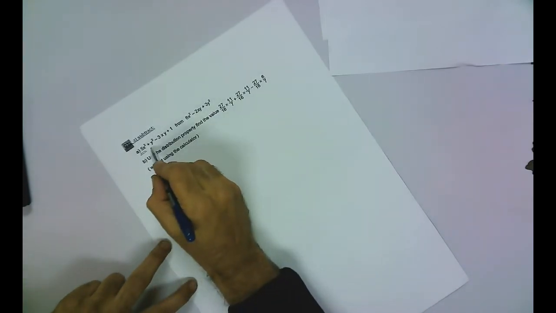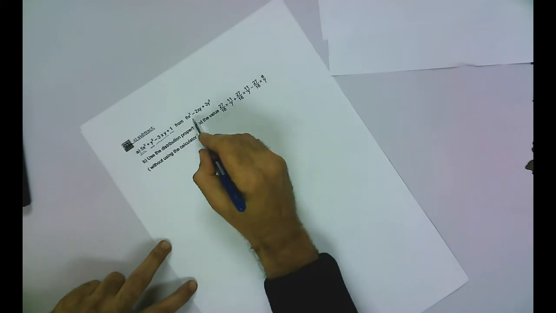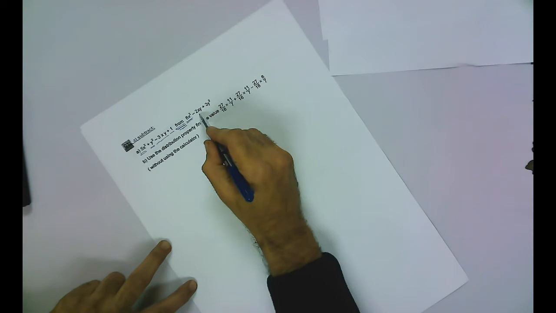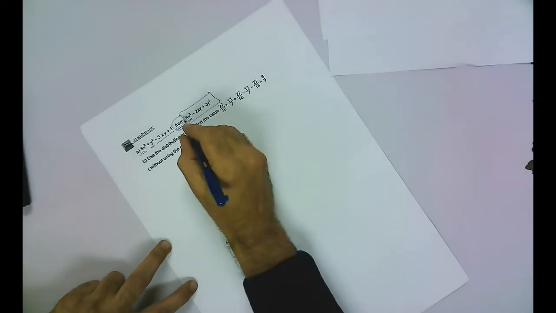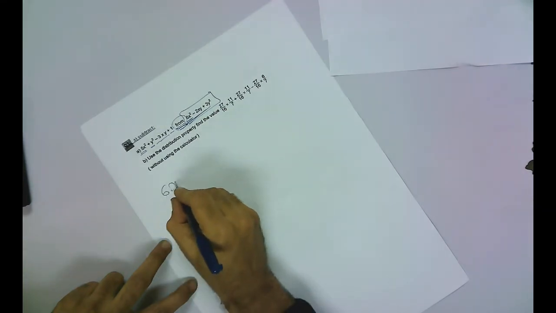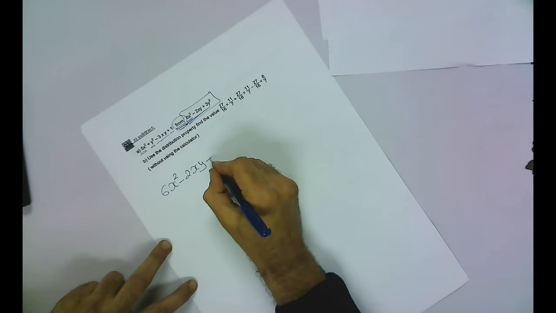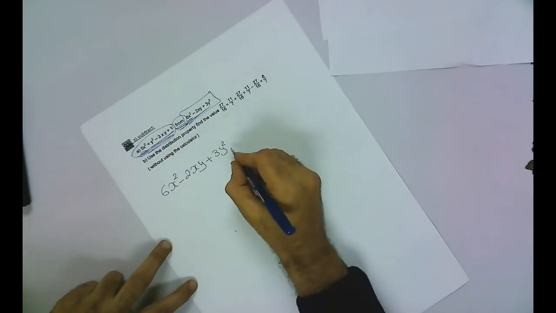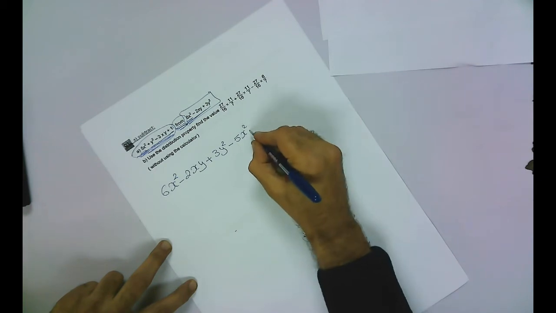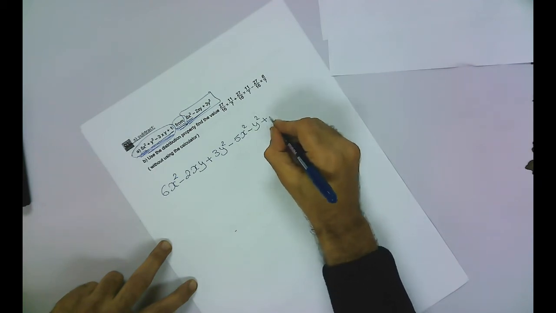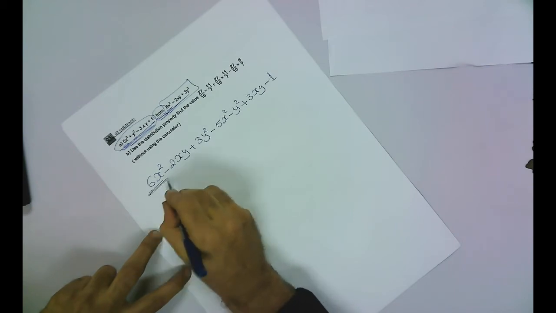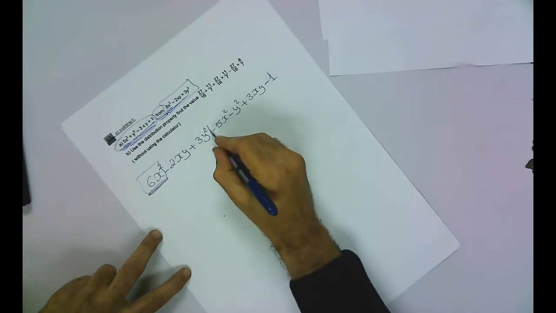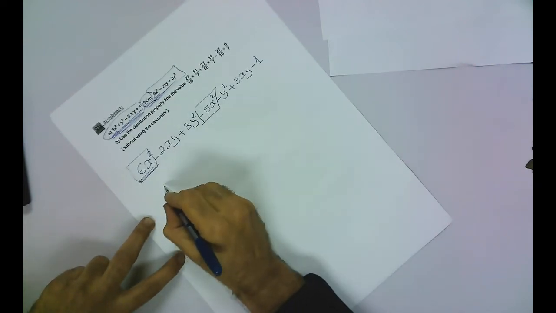Subtract 5x power 2 plus y power 2 minus 3xy plus 1 from 6x power 2 minus 2xy plus 3y power 2. Subtract from: after from, get the first expression, 6x power 2 minus 2xy plus 3y power 2. Second expression, we must change all the signs of each term, so it will be negative 5x power 2 minus y power 2 plus 3xy minus 1. Collect the common terms or like terms, 6x power 2 minus 5x power 2. 6 minus 5 equals 1, the x power 2.